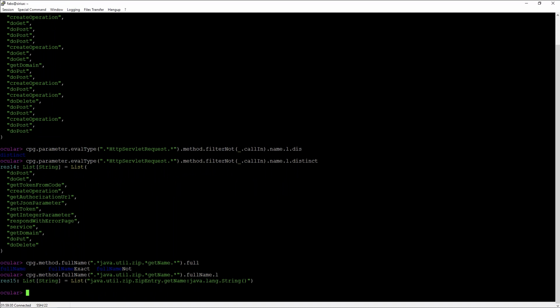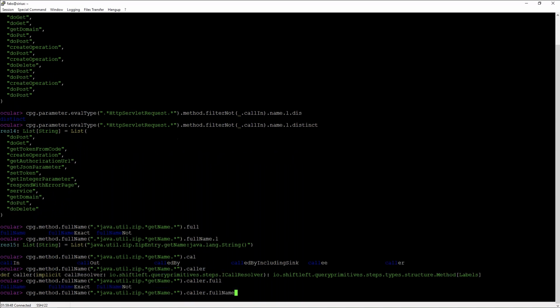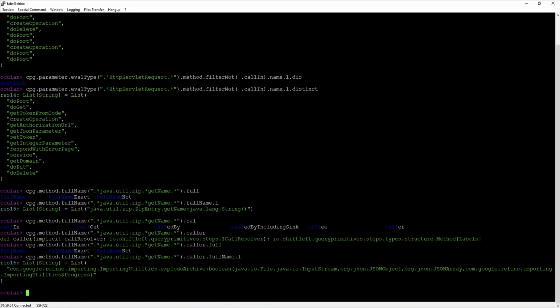So there is a reference somewhere in the code to getName. And the next thing we want to do is see who is the caller of this method. So who calls this? I'm going to say full name again and L. And we see there's only one caller, and that's the method explodeArchive.